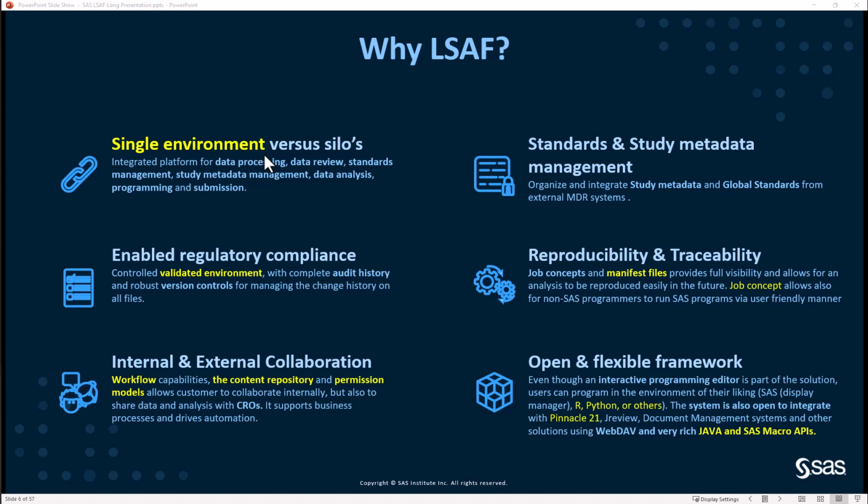From the ground up, this is a validated environment. To be 21 CFR Part 11 compliant, it is complete with audit history and robust version control. And you can version control any files. It doesn't have to be a SAS file or an R file, but any files like your Microsoft Excel, PDF, any other third-party files can be versioned in this environment.